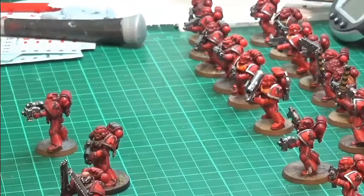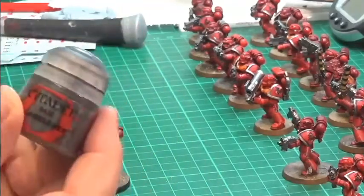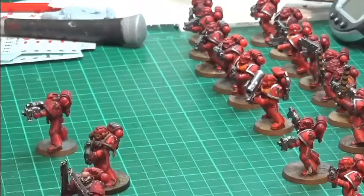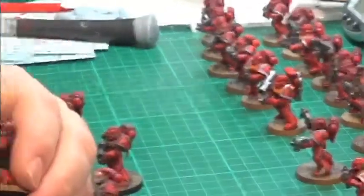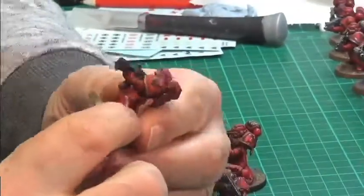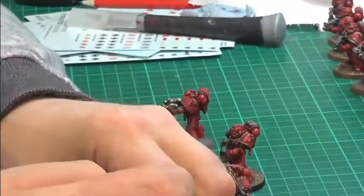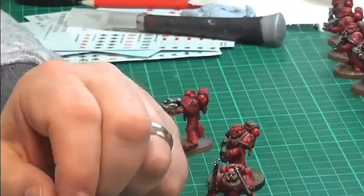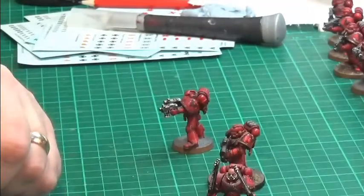So what I'm doing, apart from knocking everything off, is looking for some paints. Leadbelcher is where it's at, baby. Leadbelcher for the shoulder pads here. So yeah, I'm doing that there. Shoulder pad there. Anyway, you don't need to see it, but it's there. Yes, and I got a second pot of water for metallics. So we're all good to go.